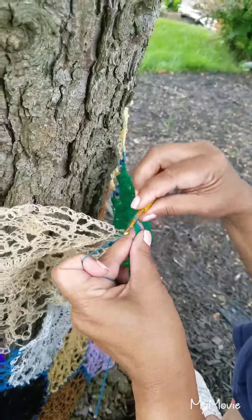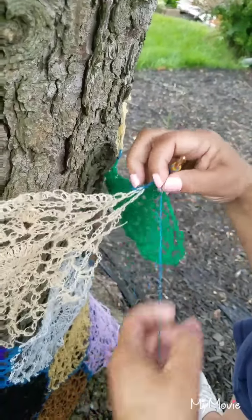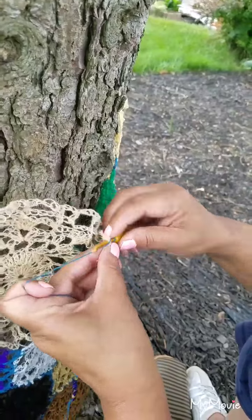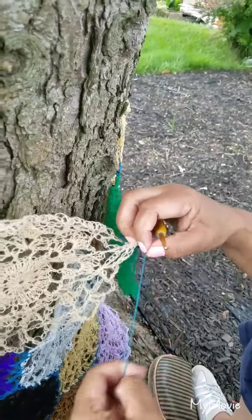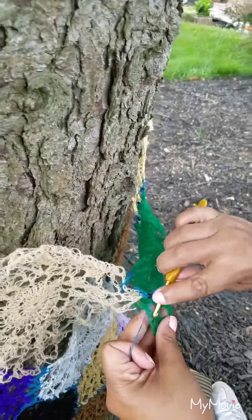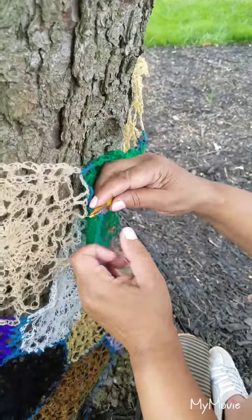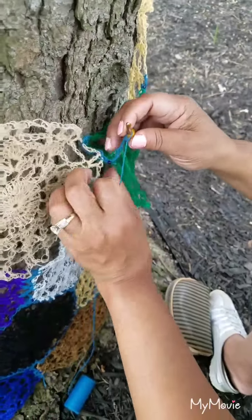Still getting rid of that tail. And then I'm also putting a bead in between. Remember I told you about that. 1, 2, 3. I'm going to jump over to the next opening, which is a little V space, and do a single. I'm going to bring up another bead. One, two, three, and jump down to this one. And then I'll just keep doing this on this side here, just to connect it together, and then I'll cut it, and I'll come back and show you how to frame the tree.